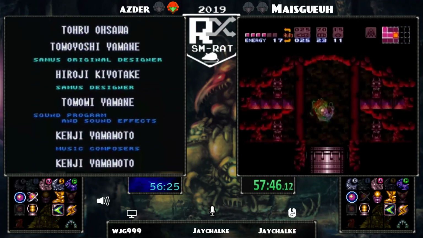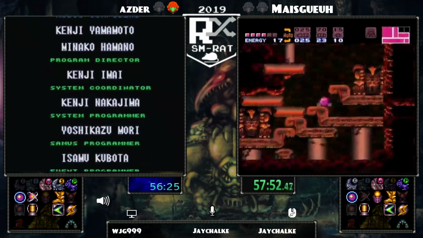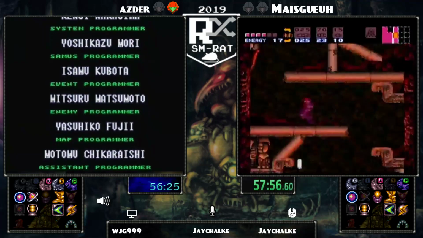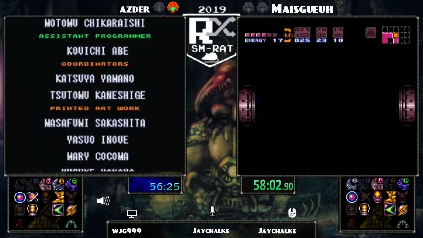So a 56-25, and basically full clearing the game. Outside of the top of Wrecked Ship. It's very nice time. Very nice time. At this point in the tournament, you kind of have to get these kind of times to stay up to date.